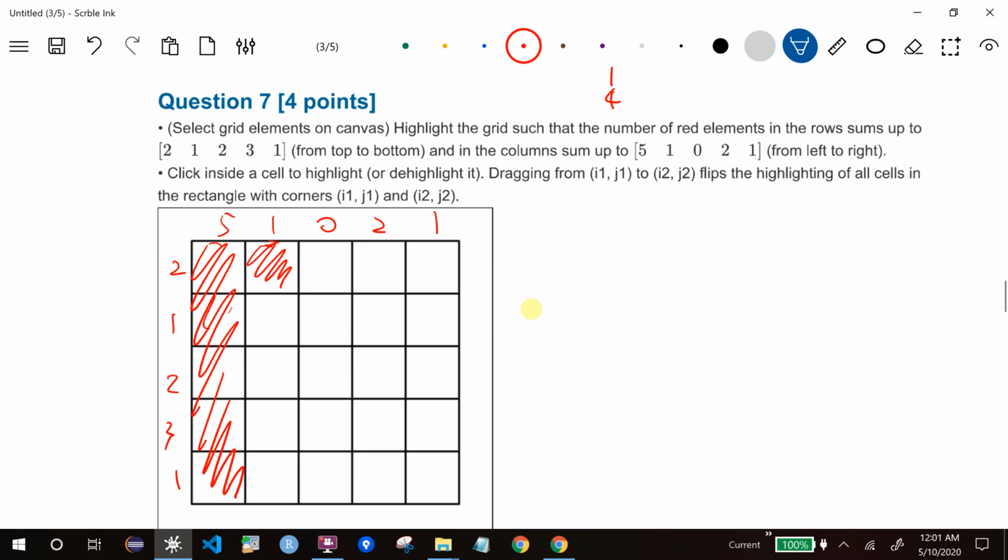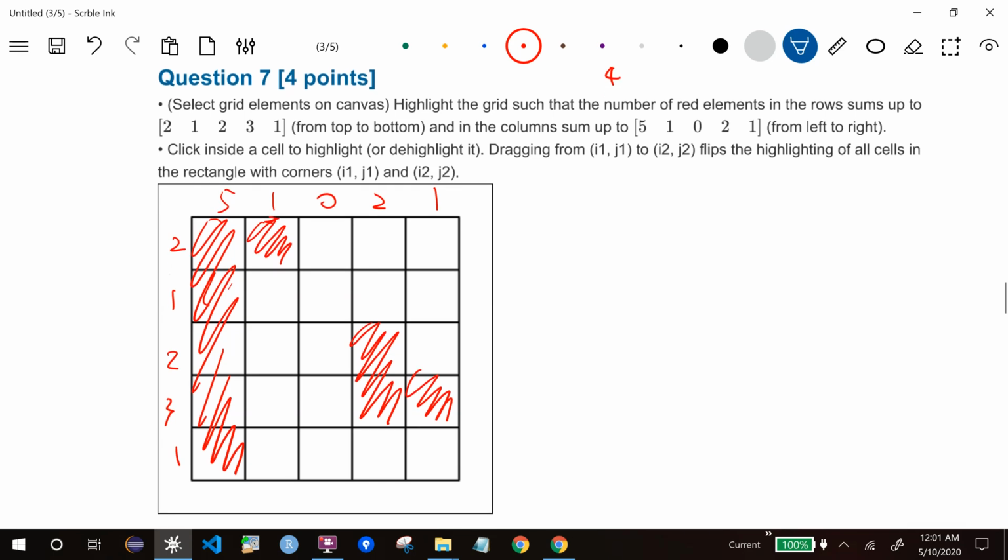And also this is 1, so we don't need to add anything in this column now. And we need to add 2 things in this column, so we can color these 2. And last one, this needs a 3, so we can color that one. So you can always color the squares sequentially like this. There are multiple ways to achieve the same column sums and row sums, so any version should be okay.